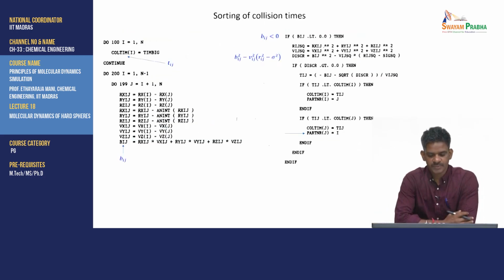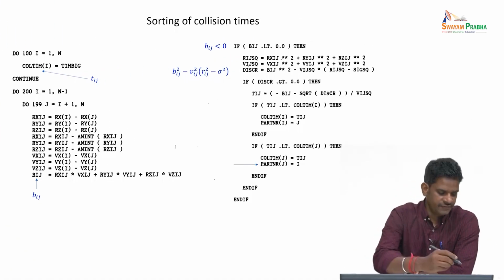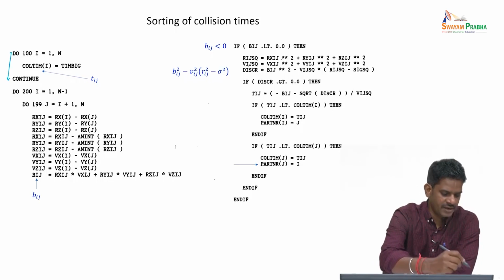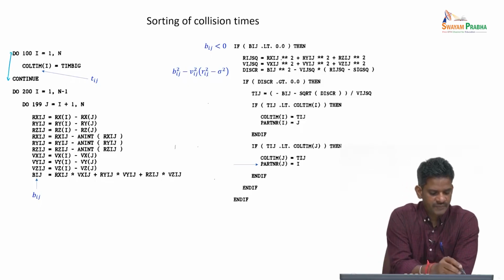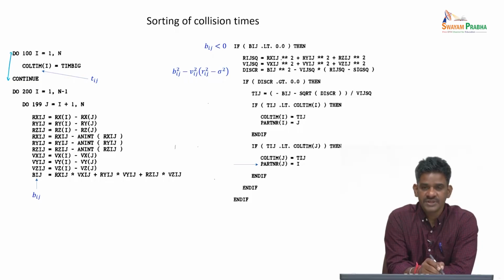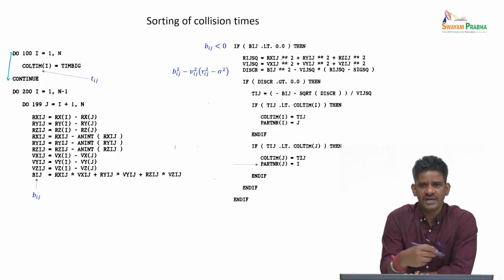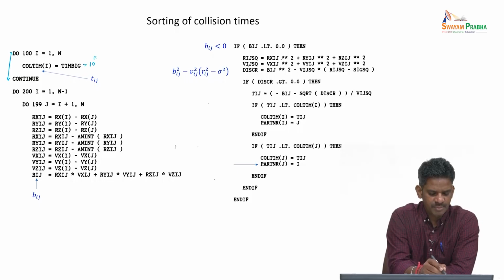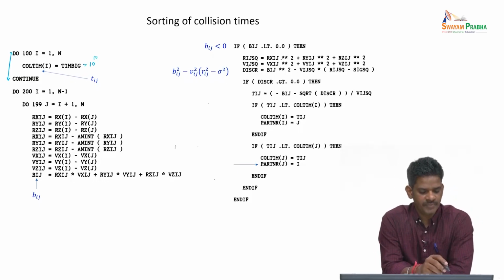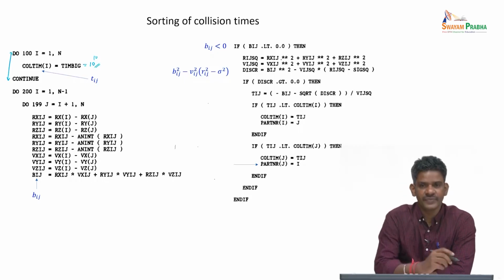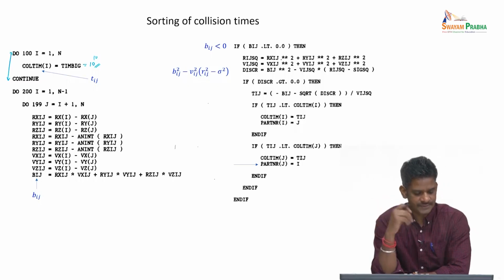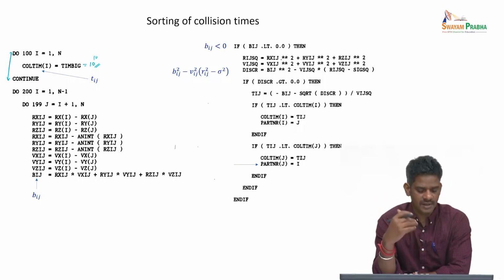This is actually shown in this particular pseudo algorithm. First, we initiate an array going from i equal to 1 to n, that is for each particle. We define a variable called time, which is nothing but tau Tij, and we set it equal to some very large number, something like 10 power 10, so that all particles will have certain collision times, but this is not something physical because it has to be kept at a very large number. And then we are going to search for pairs with finite collision times.